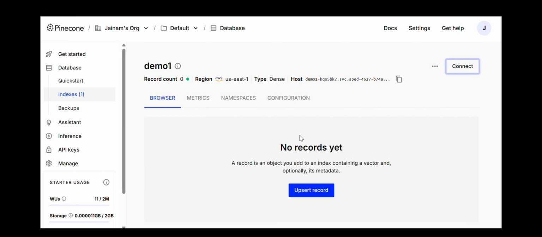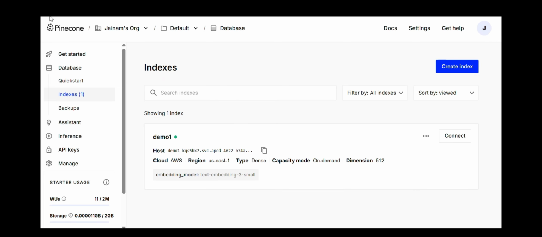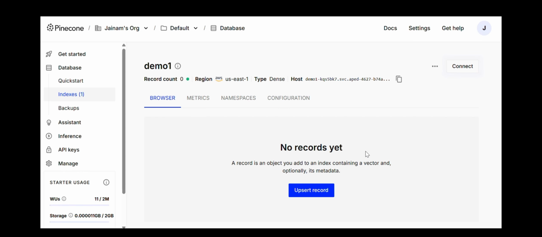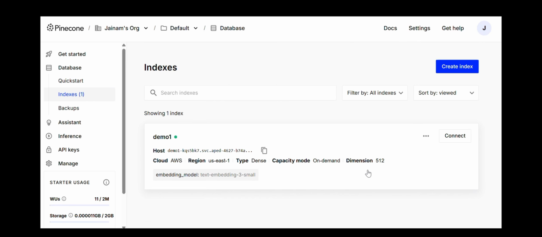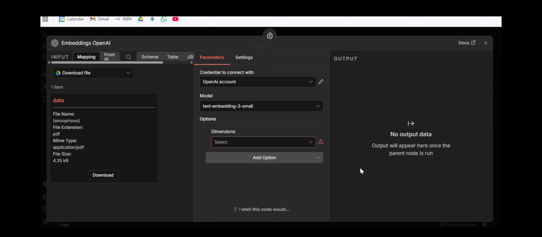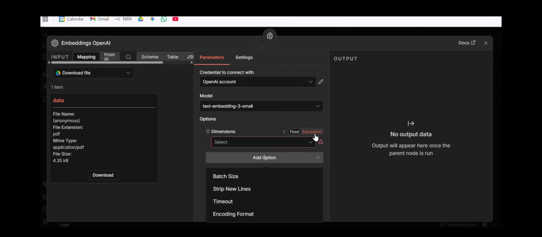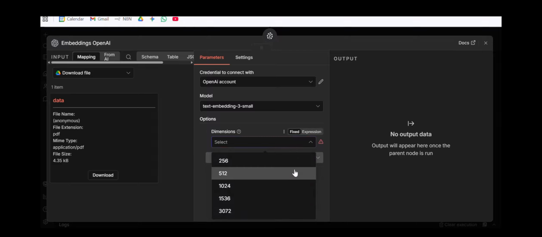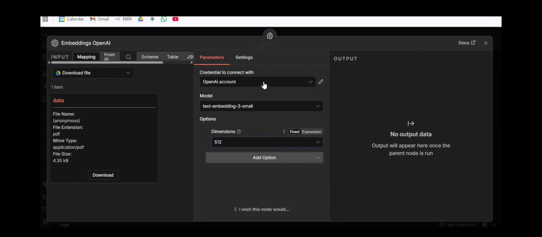Hit back over here and see. Okay, still we are not able to see. Yeah, see over here there is a thing called dimensions, which is 512. There is 1024, 1536, something like that. There are multiple dimensions like this, so this dimension should match. This is the dimension of the vectors. There is no need of going more inside this. Just make sure that your dimension is the same as over there. By default it is always going to take 512, so this is what we will be choosing. Fine.